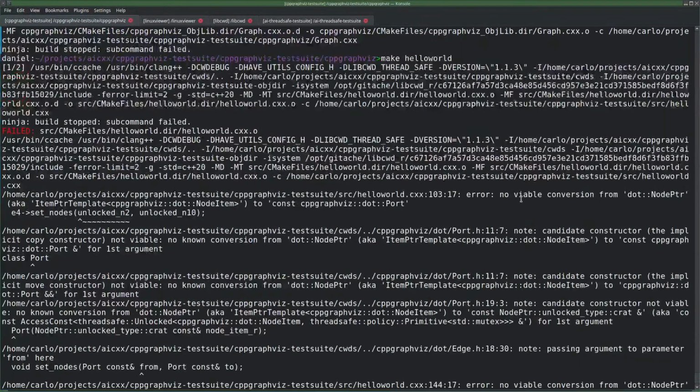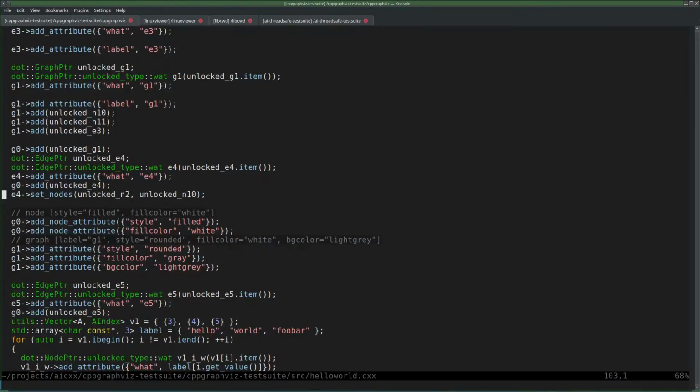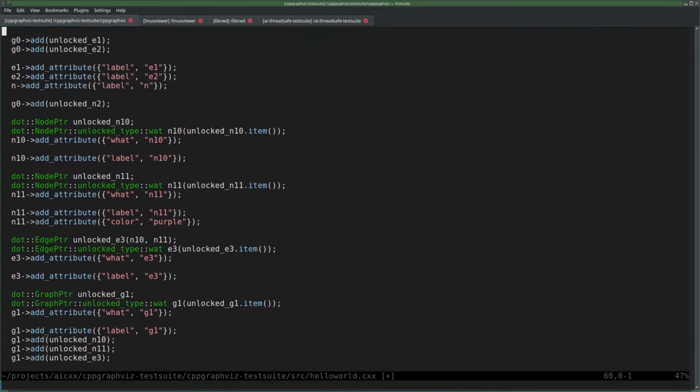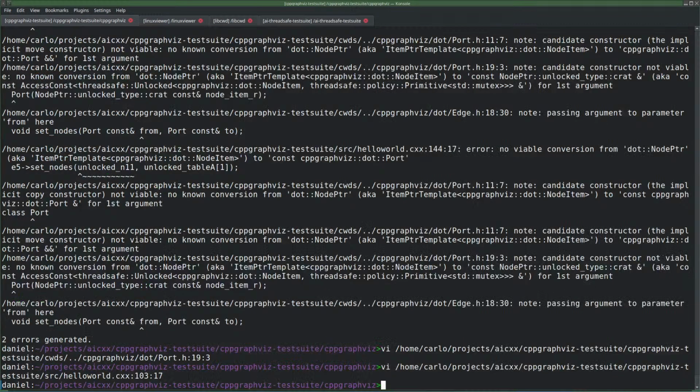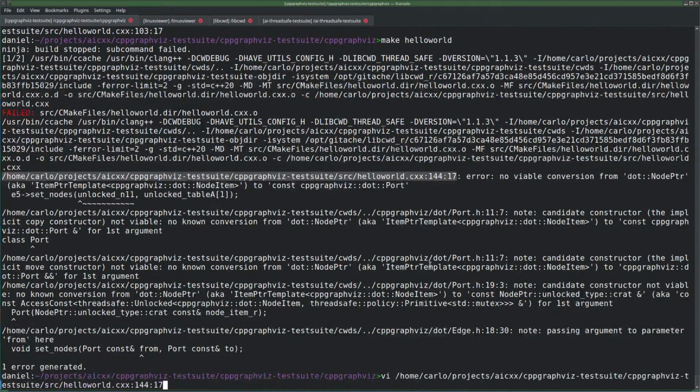And the error started where? Here. So I would say I have already unlocked it. I suppose I do. And that should work. And 2 and then 10. This is a right access type. You can pass a right access type to a CRED. I'm leaving it. And then we get same error at line 144.